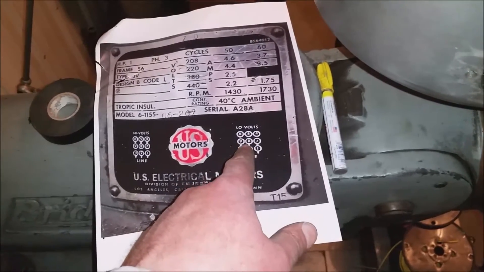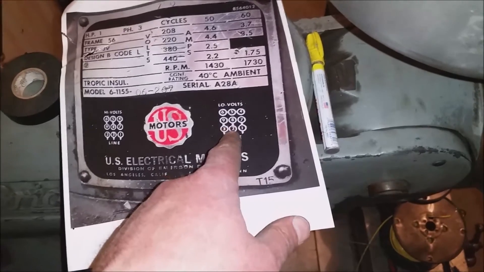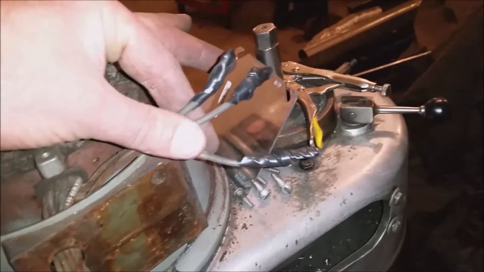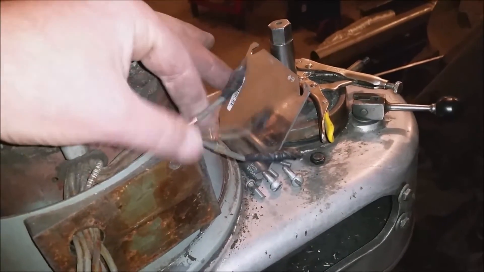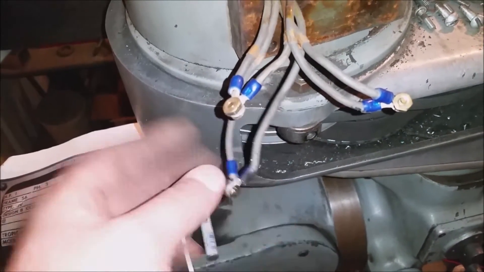I'm running low volts because this is just a shop here with 220, 230 volts, so I've got to get rid of 6, 5, and 4 and just pigtail them off, cover them up. Then I'm pairing 3 and 9, 8 and 2, and 7 and 1 according to what it has on the front.